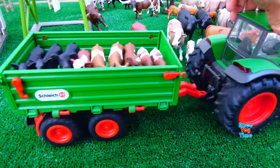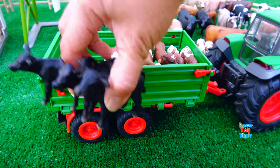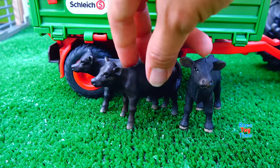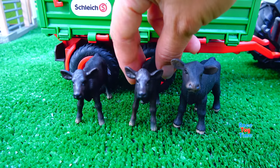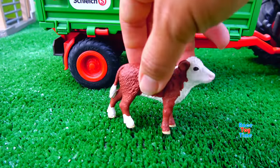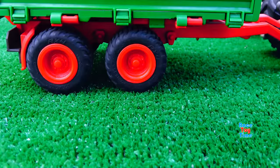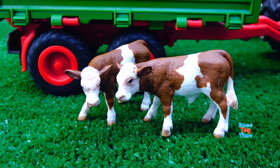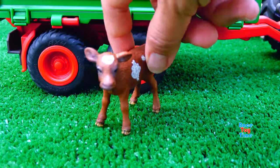I'll show you more calves. I have three Angus calves. Here's a Hereford calf, another Simmental calf, and Texas Longhorn calves.